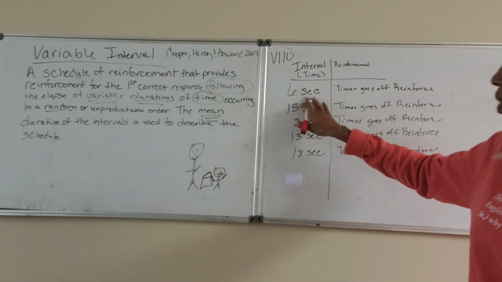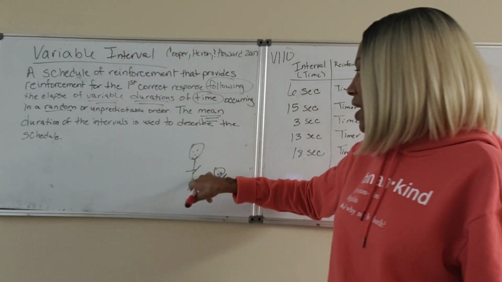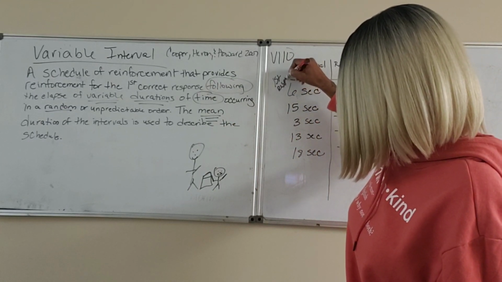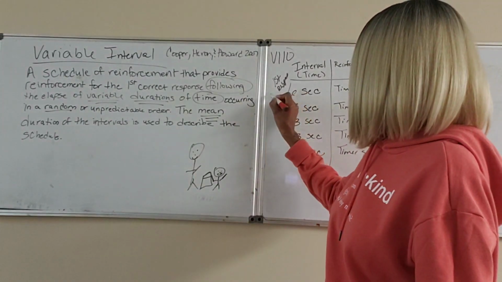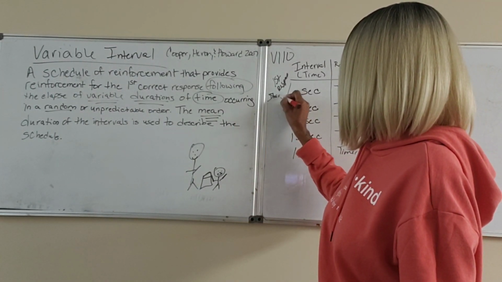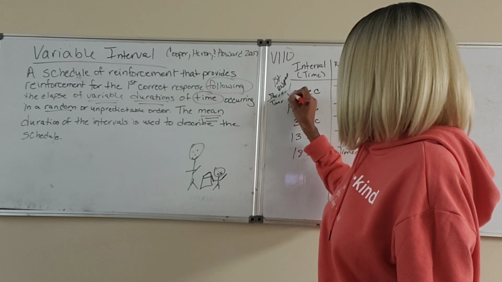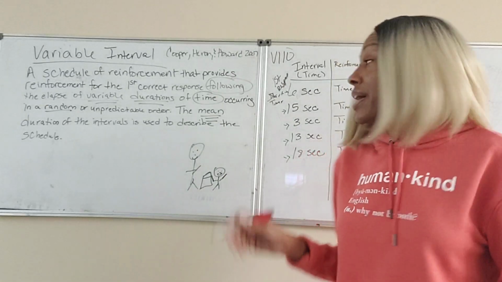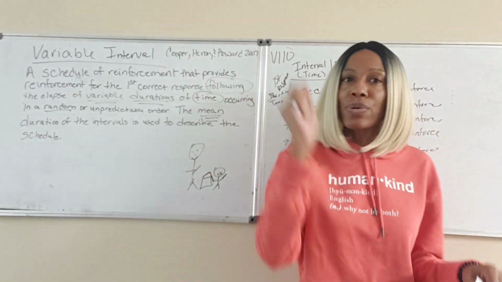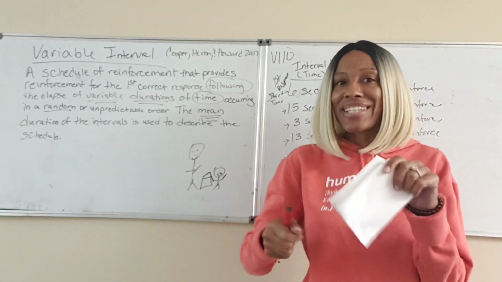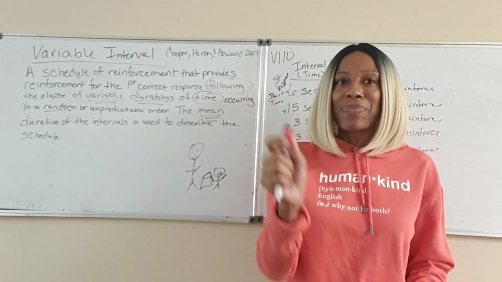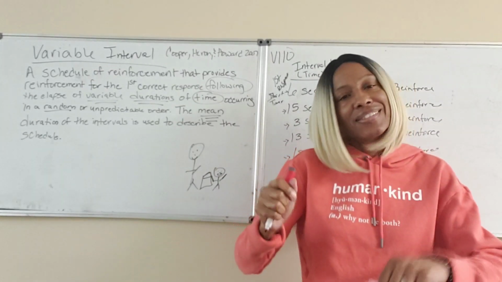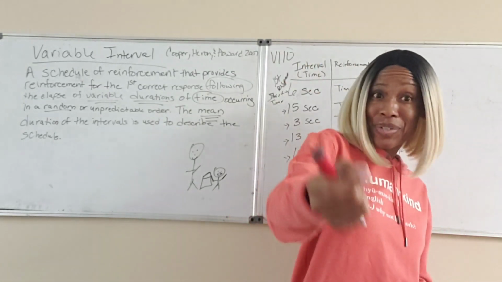So before you even get ready to start, the very first time they hit the drum, so you have your first response, you're going to give them the reinforcement, and then you're going to start the timer. And then you'll just set it for the different intervals. Now, the first hit, boom, good job. Then they'll keep hitting it for the 6 seconds will pass. Boom, here's your reinforcer. 13 seconds. Oh, 13 seconds passed. Here's your reinforcer.